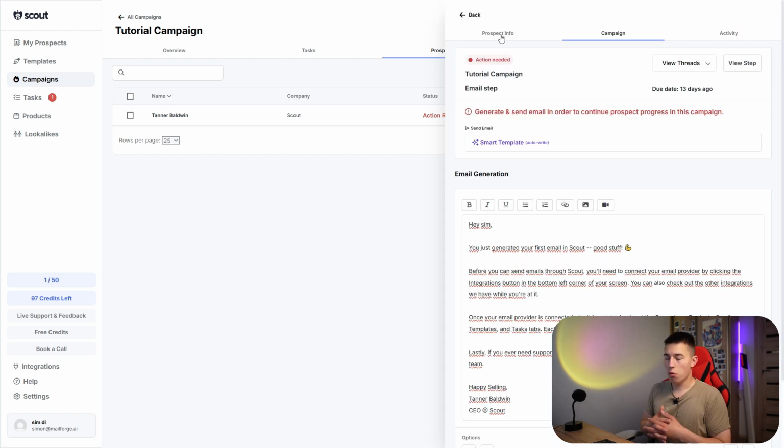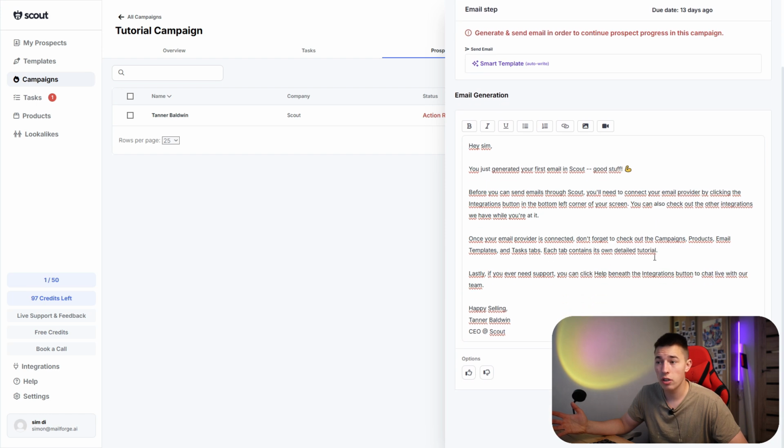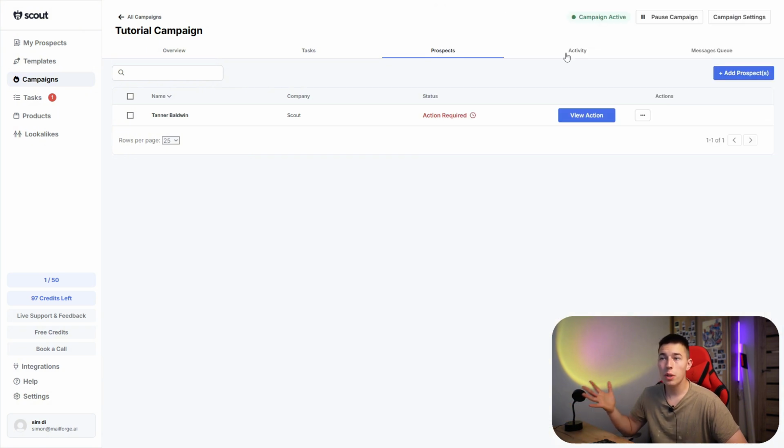Your prospects. You can see what is the next step you have to do with them. Do you want to send an email automatically or manually? Perhaps you want an overview of how AI is generating those emails. For example, this one is a sample email, right? Do we like it? Do we want to regenerate it? Do we want to copy? What do we want to do with that, right?